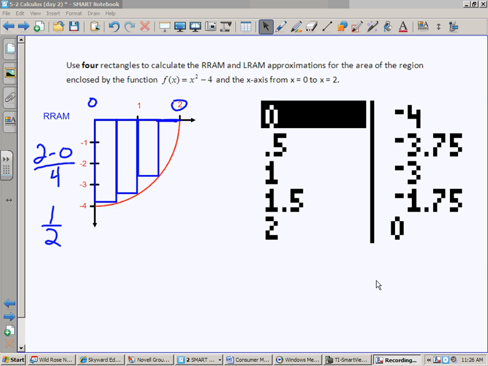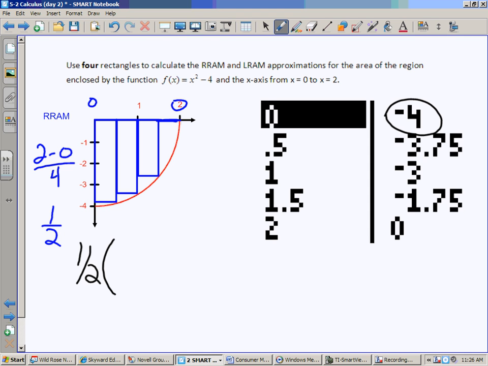All right, let's see how you did. Once again, it's important to realize that 1/2 is basically now that width that you can put out front, and then we're just going to add up the heights. For this one here, you look in my table here, am I going to use the -4? Is that one that happens for this particular rectangle? Well, no, that would be if it hit on the left side. So the first one is actually at the 1/2.